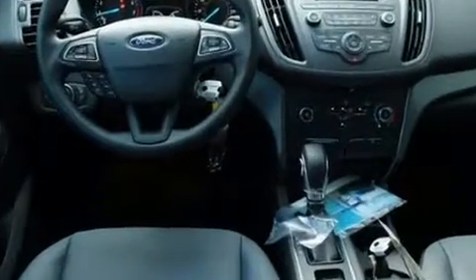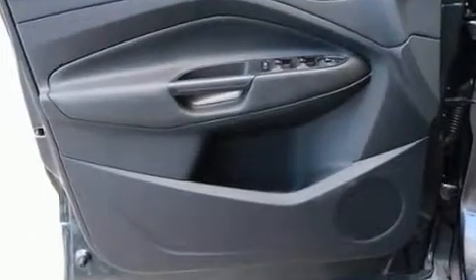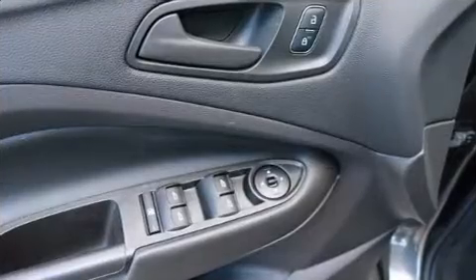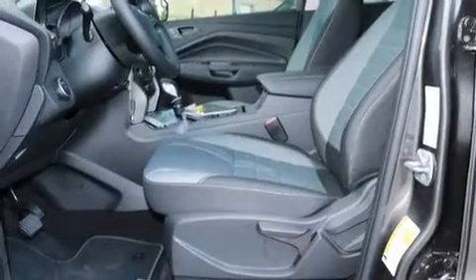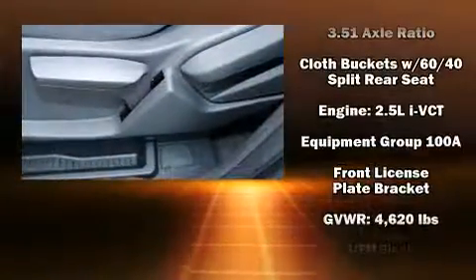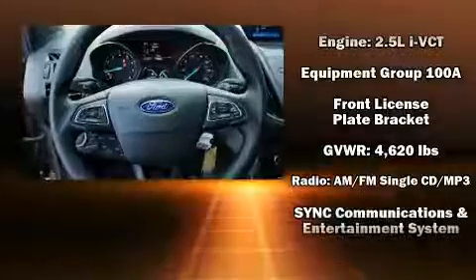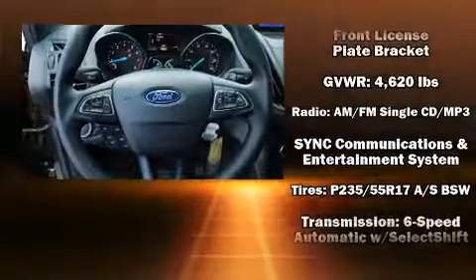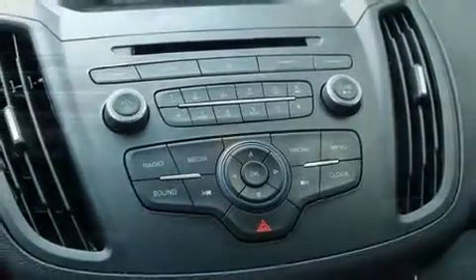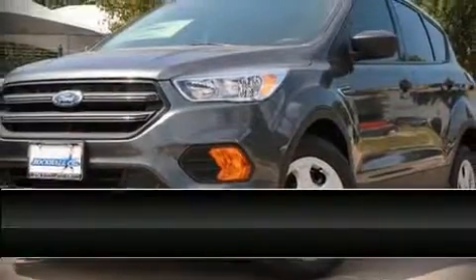Premium sound drive six speakers provide you and your passengers a sensational audio experience. Ford ensures the safety and security of its passengers with equipment such as dual front impact airbags, front side impact airbags, traction control, brake assist, ignition disabling, an emergency communication system, and four-wheel disc brakes with ABS.